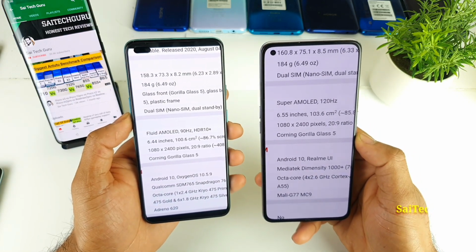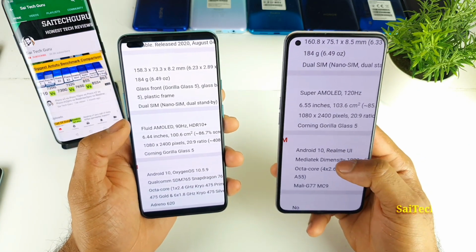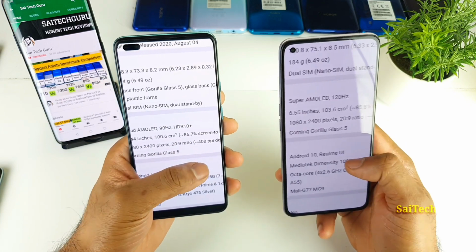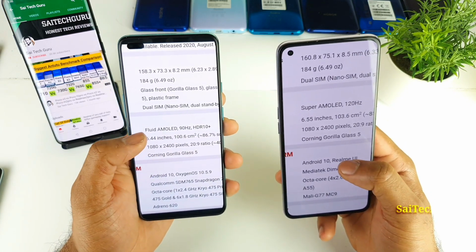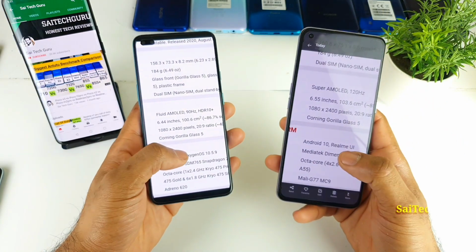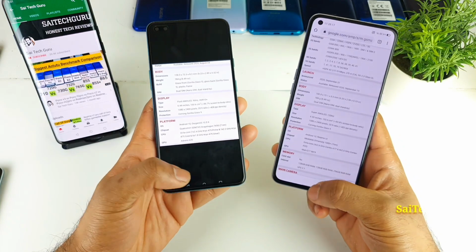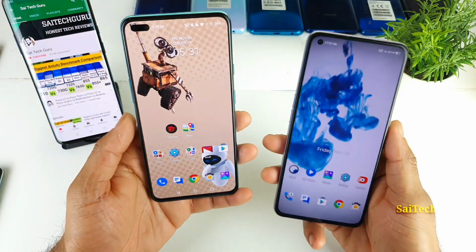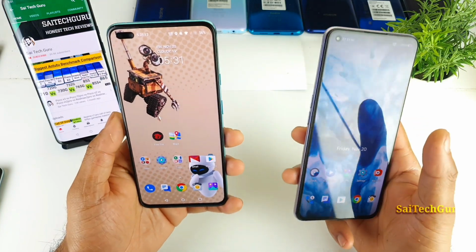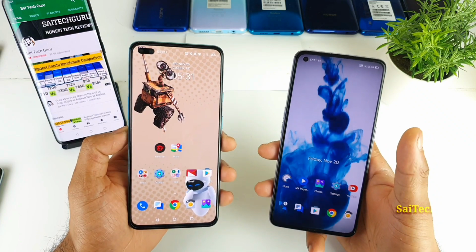It's 6.44 versus 6.55 inches of display. The pixel density is 408 and 402, and both have Gorilla Glass 5 protection. The Realme X7 also has a 240 Hz touch sampling rate and is HDR10 certified, but it's not mentioned here. So, fluid AMOLED versus the super AMOLED panel from the Realme X7 Pro device. Let's see, friends, which phone will actually perform better if you compare the displays of both the phones.